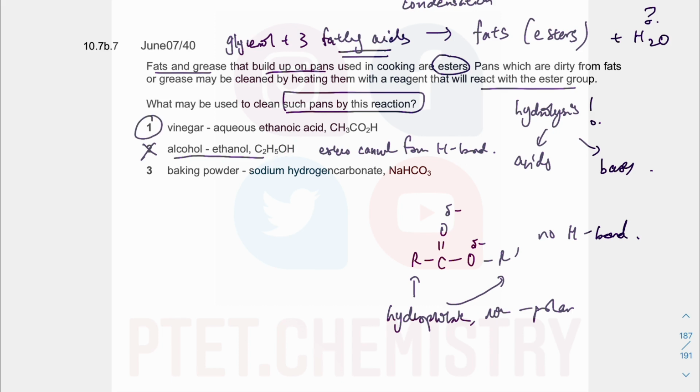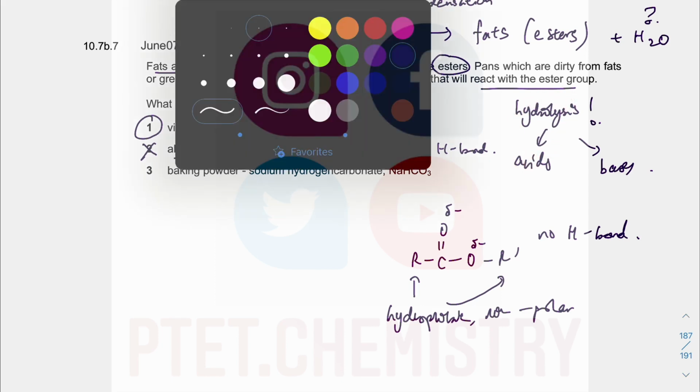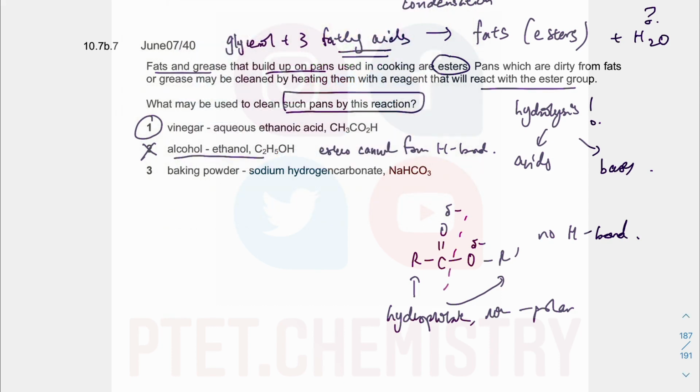It's the vinegar, which is aqueous ethanoic acid, that can do the acidic hydrolysis of your ester. When you hydrolyze them, you get carboxylic acid and alcohol, both of which can be washed away with water because the alcohol and carboxylic acid can form hydrogen bonds. So option D, which is based on 2 being incorrect, only 1 is correct. This next one can react with carboxylic acid, but you no longer have carboxylic acid when you have fats, because fats are just esters.